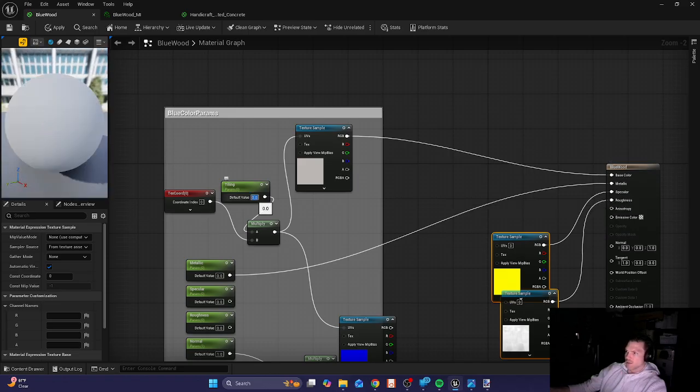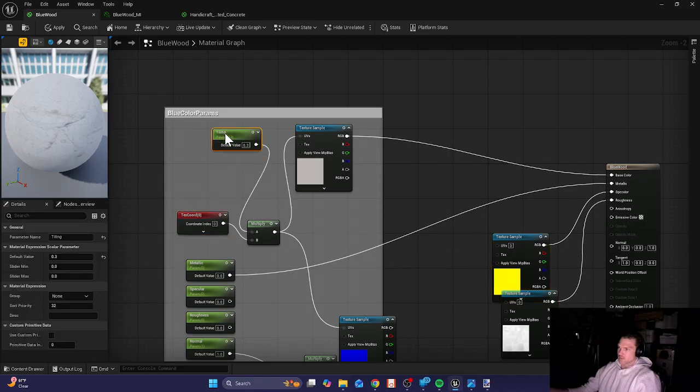And then let's change our tiling default to 1. And that way, we can change the tiling to like 0.3, and we should get a little bit different of a size on the tiling. That way we can edit the painted concrete.